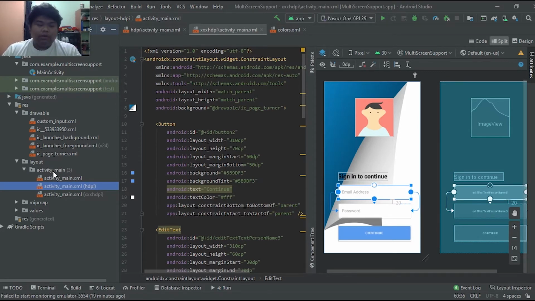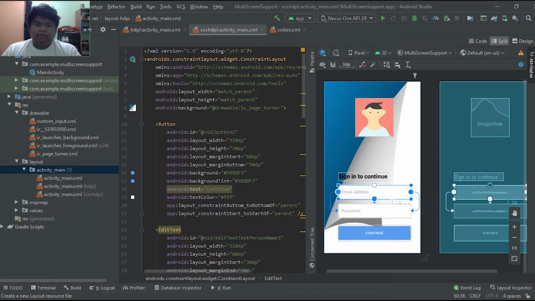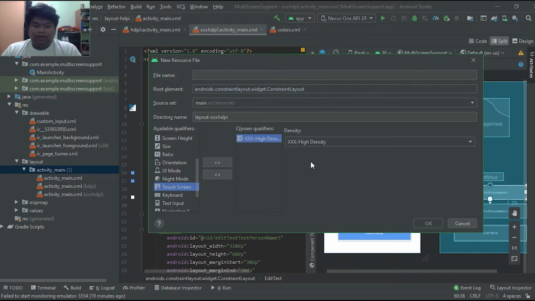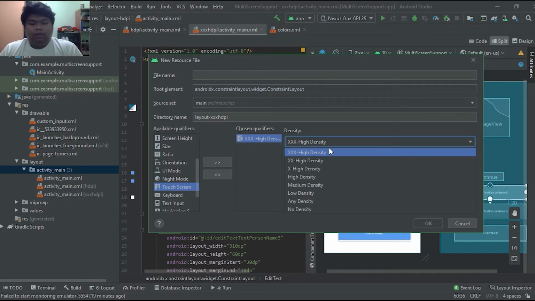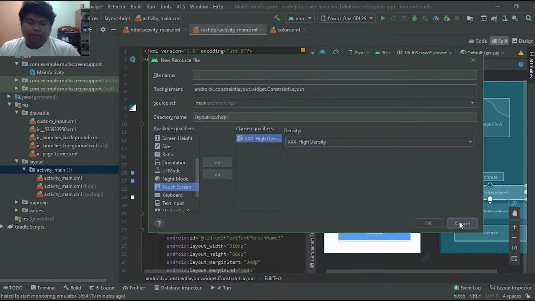In order to add these two XML files, we must add another layout resource file. Then the qualifier must be density, since we're using it for Android devices or a phone. Then you just have to select the density, XXX high density and high density in my case.